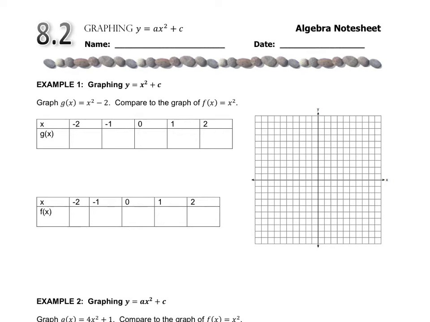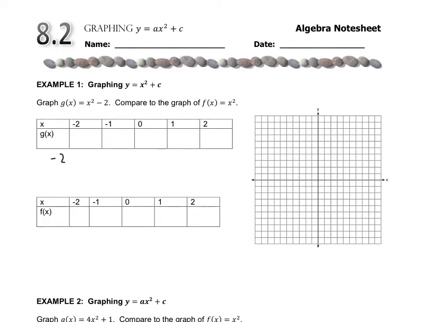So we have a function g of x is x squared minus 2. We do want to keep using the graph for a little bit so we can make sure we know how to come up with these answers. So we're just going to start by plugging in our table. And again, these numbers don't have to be -2, -1, 0, 1, and 2. We are going to start seeing it change. So you don't want to get in the complete habit of doing this, but for now, these numbers work.